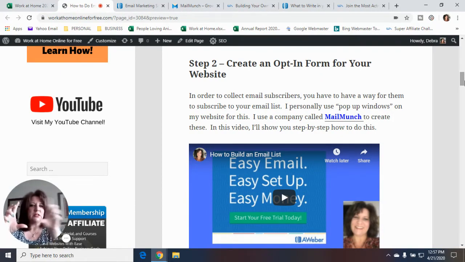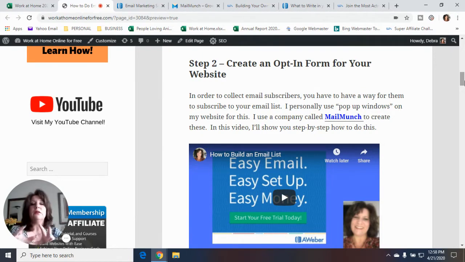If you're writing text in your blog and you say, if you would like to sign up for a free list of how to do this, this, and this, click here, it links to the sign-up form that you have created on Aweber. Do you see? And then you set up that sign-up form to go wherever you want it to go, to whatever funnel you want it to go for. And again, if you watch the videos that I'm giving you here in this article, you're going to be able to figure that all out. You're going to get a thorough understanding of what that all is.